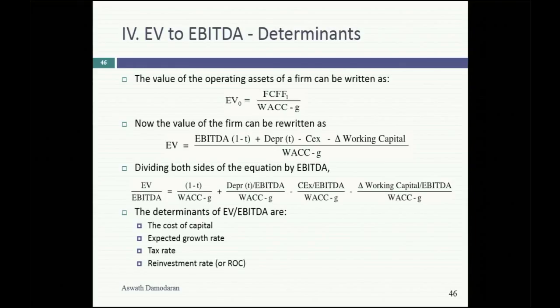Remember, and to me this is the biggest part of relative valuation, think of it as questions you're going to ask me when I try to sell you something based on this multiple. So I call you and say, I've got this really good company. It's trading at 5 times EBITDA. First question is, what was the effective tax rate last year? Second, if you take the 3 variables up there, capex minus depreciation plus change in working capital, that consolidated number is what we call reinvestment when we did discounted cash flow valuation.